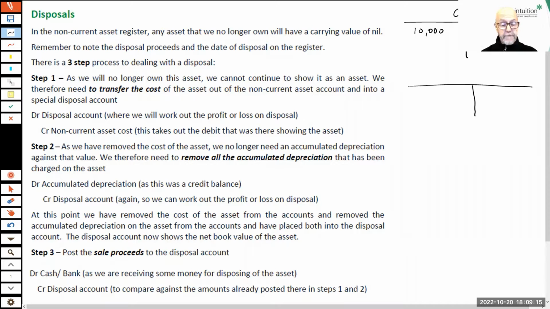The only rule we ever have to learn in double entry: an asset is a debit. Over the period of its life, we have posted depreciation, and let's say we've depreciated it for 3 years out of an expected 5-year life. 10 over 5 is 2,000 a year, so over 3 years we've owned it, we've depreciated by 6,000. And at a glance, if somebody said, what's that van written down to? We can see that with 10 one side, 6 the other, it has a net book value of £4,000.